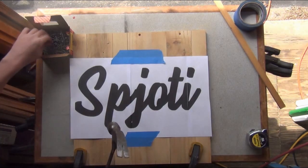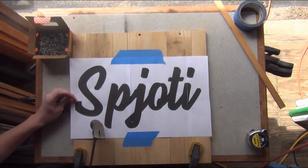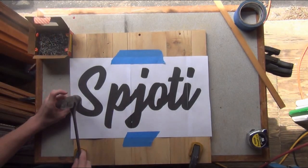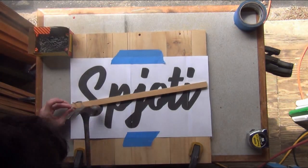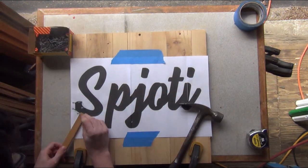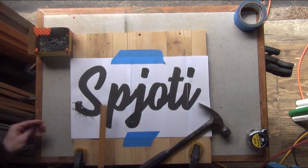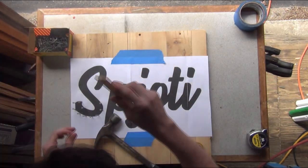Next, we start nailing along the outline. To make the design look uniform, we place each nail approximately 3/4 of an inch apart. Some areas, like sharp turns, will need some nails closer together. We work from left to right to make it easier for ourselves placing and hammering.